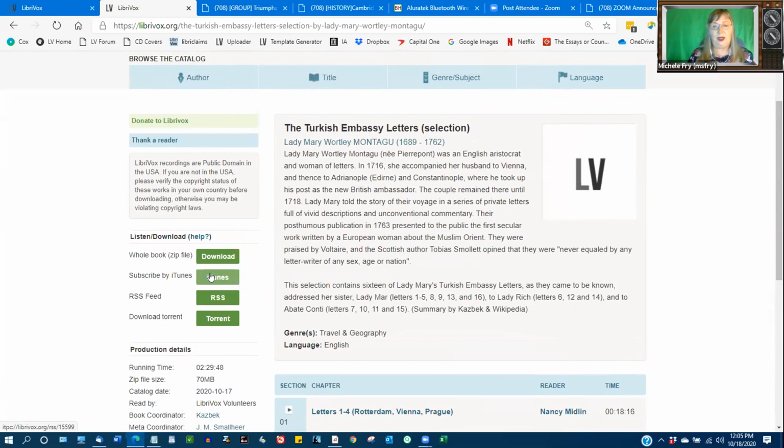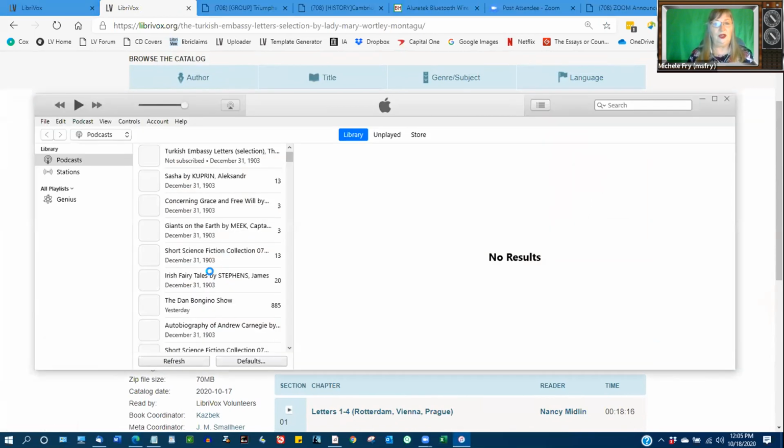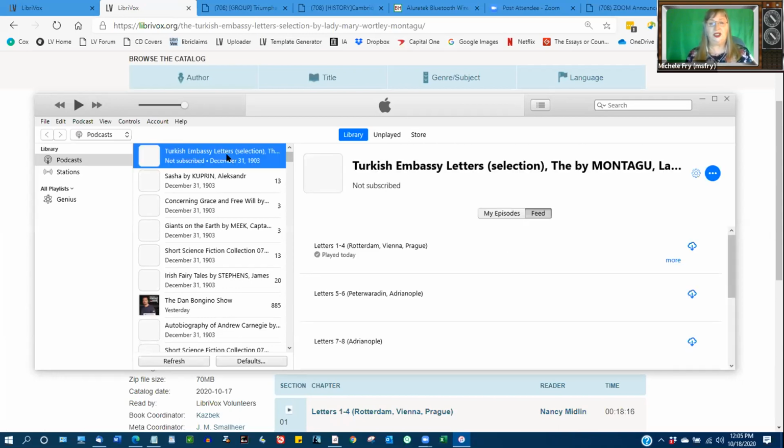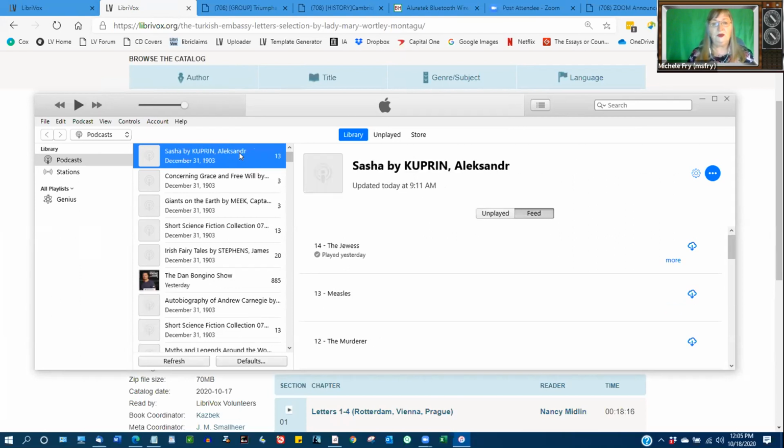It puts it into the iTunes app on my computer, like right here. You see there, it says Turkish Embassy. It's already there. It hasn't transferred the book to iTunes, just a little link to it. As soon as I see it on my iTunes on my computer, I can open my iPhone and it's on my podcast app. That's one way that can be done.